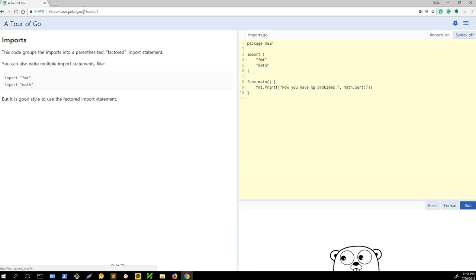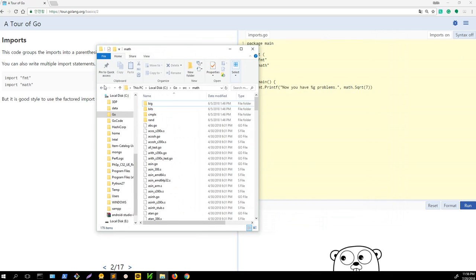So what we're talking about here is the import statement, and it's responsible for importing packages into Go. Packages are what we use to do different things in the language. You can make your own packages, and you can also use the ones that come with the standard Go library. And look at this, fmt and math. These are things that come with Golang as you download it to your computer.